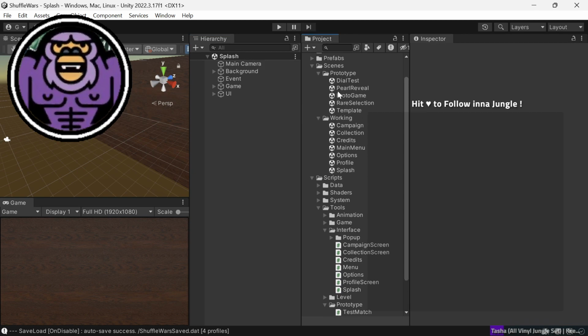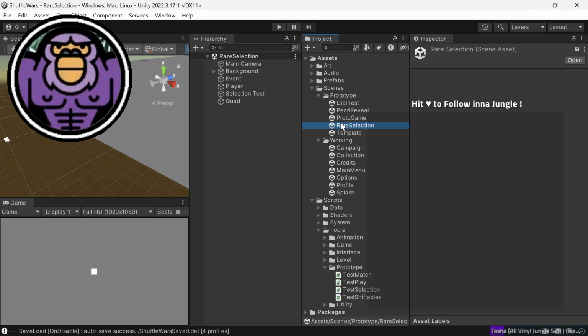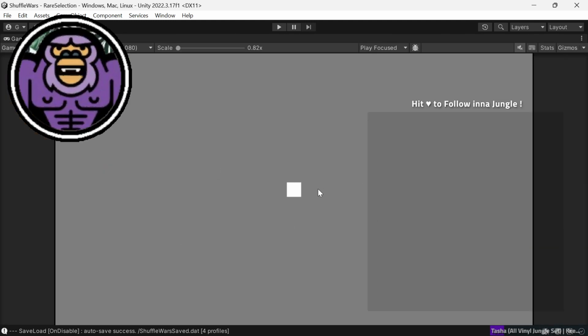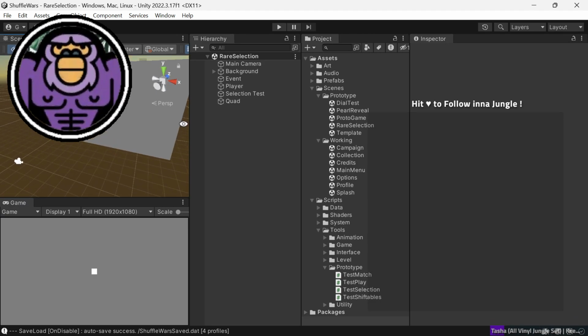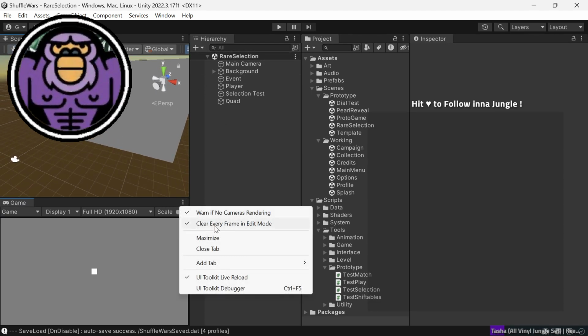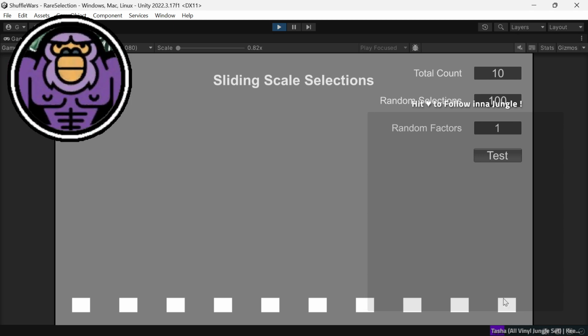If I switch to a test scene where I'm testing out a simpler way to do a selection based on the rarity of things, I can show you a bar chart using this little square in a scene that is based off our template of the project. I'm going to hit play, and the little square is going to become duplicated and scaled and positioned to represent 10 bars. So imagine we have 10 pearls. That's what we were just looking at, right? A selection of 10 pearls.